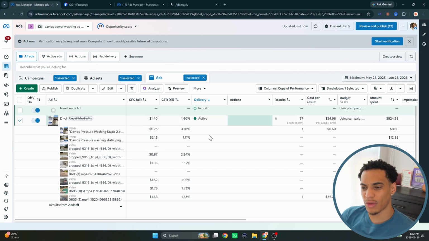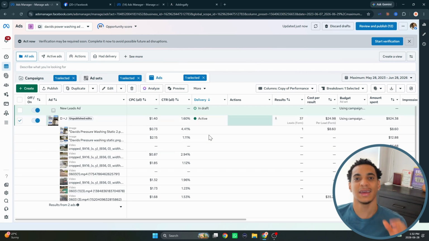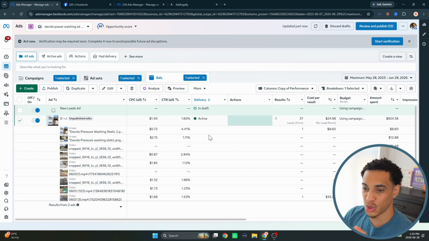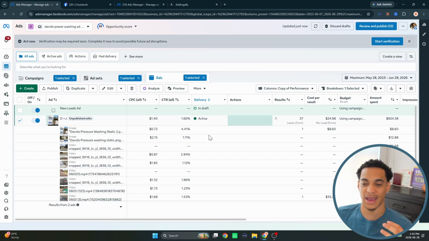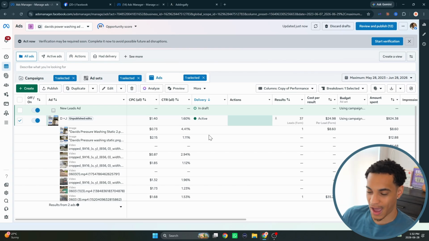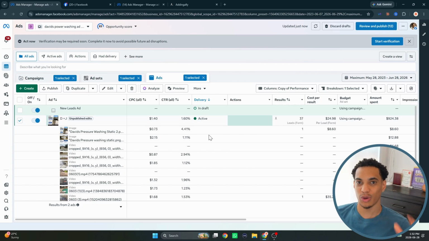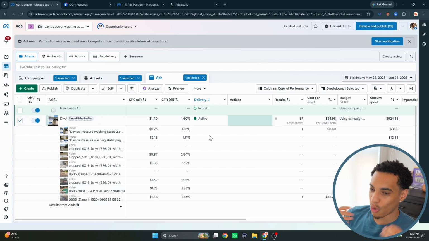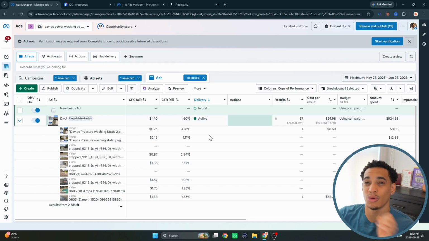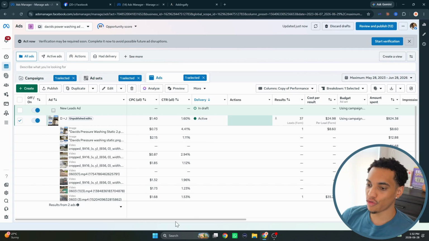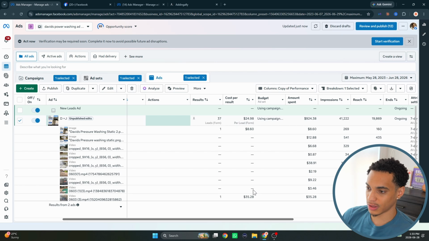I also recommend every 2 weeks making a new 8 images and doing this whole process again with a new date on the ad set name, and just keep making new ads every 2 weeks. And then when you find those winning images, you're going to create a whole new winning campaign with only that image, and you're going to set all the primary text and everything to that image, and you're not going to turn dynamic creative on.